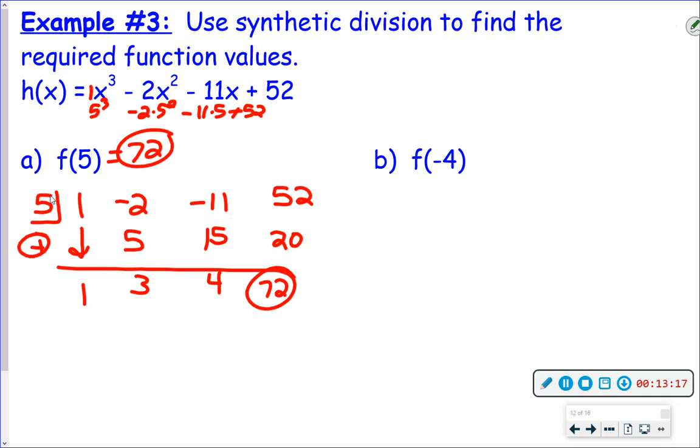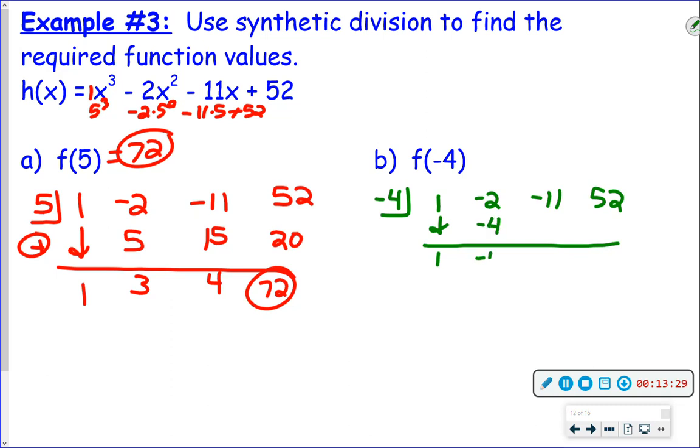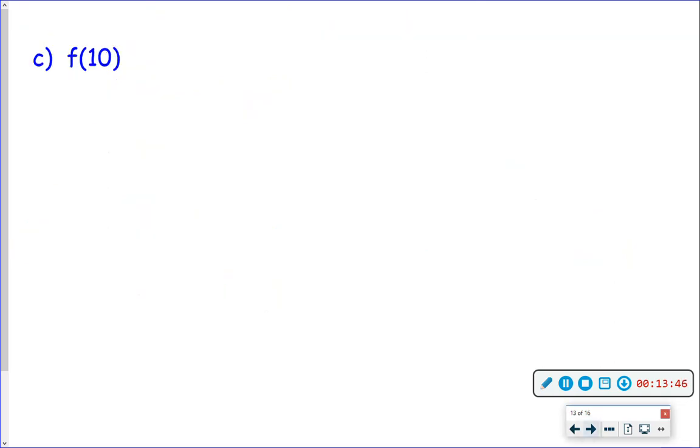All right, let's do another one. Same thing, I'm going to use negative 4 as my divisor. Again, I'm lining up those same coefficients. We're using the same polynomial. Let's just do it. Negative 4 times 1. Add these together. Negative 4 times negative 6. Add. Negative 4 times 13. Add. So this time our remainder is 0. So if we replaced all the x's with negative 4, you would get 0. Hard to say which is better, which is easier.